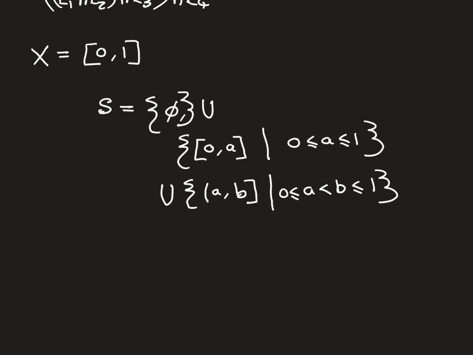This sort of example is where the definition of semi-algebra is motivated from, because measure theory comes from trying to formalize notions of length, area and volume in the real world, starting with the simplest case, which is length. So we take the real line and we want to formalize the notion of length. We know what the length of an interval is, and the idea is that we want to extend that notion to as many sets as possible.